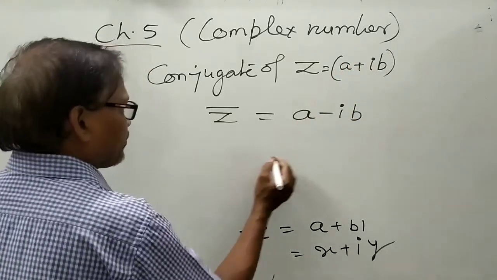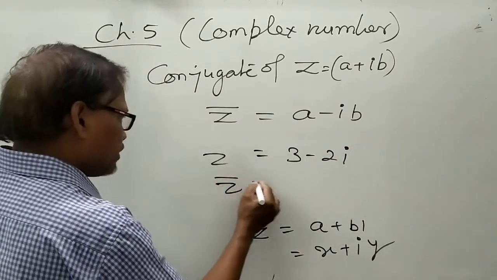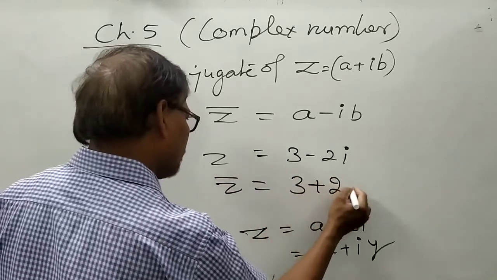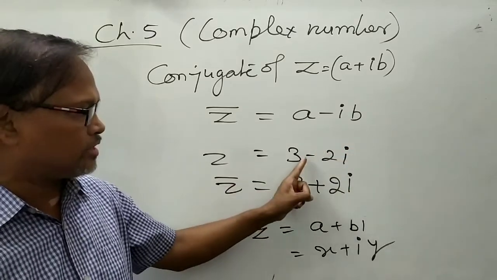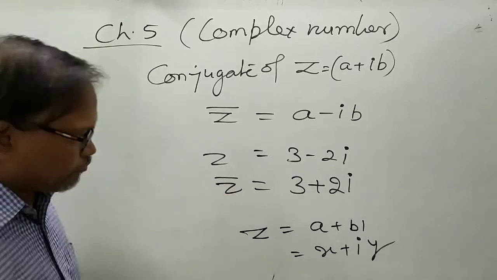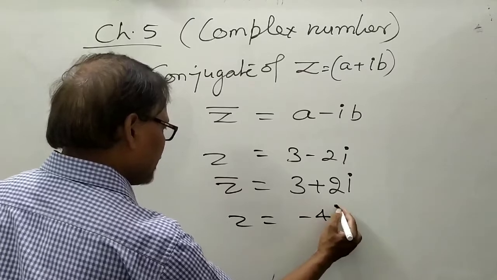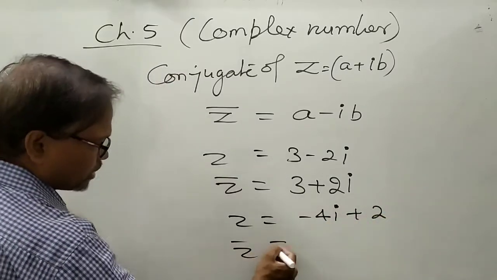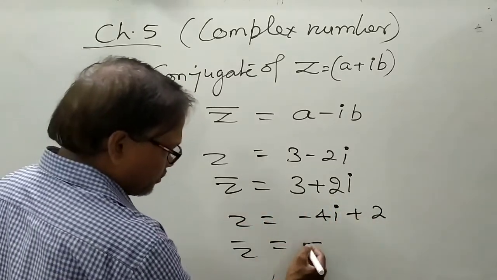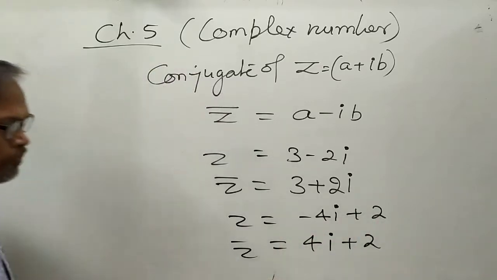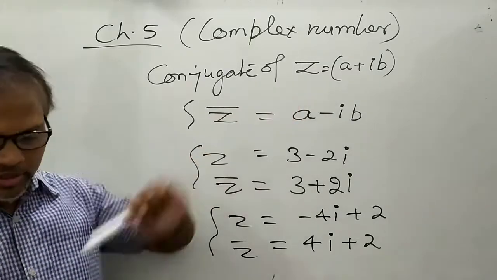अगर हम ये कहें कि हमारे पास 3 minus 2i है, कोई भी नंबर, and you have to find its conjugate, so what you will get? 3 plus 2i. Change only the sign of i, मतलब imaginary value, इसी का साइन चेंज होगा, real value का नहीं होगा. For one more example, if you have z is equal to minus 4i plus 2 and find the conjugate of this, तो ये नहीं कि यहाँ चेंज हो जाएगा, because it is real value, it is imaginary value, तो imaginary value का साइन चेंज होगा and this plus 2. So this is the meaning of the conjugate of the complex number.